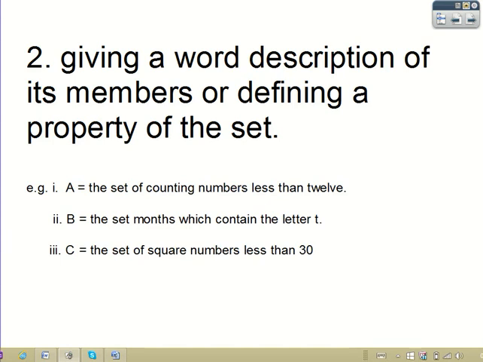Well, those are clear descriptions of the set. And once you have been given such a clear description, it is up to you now to list the elements of the set as we spoke about just a few moments ago. So what I would like us to do now is let's pause this video and then list the members of set A, B, and C. Pause the video, and then when you have done that work, we'll resume and look at the answer.